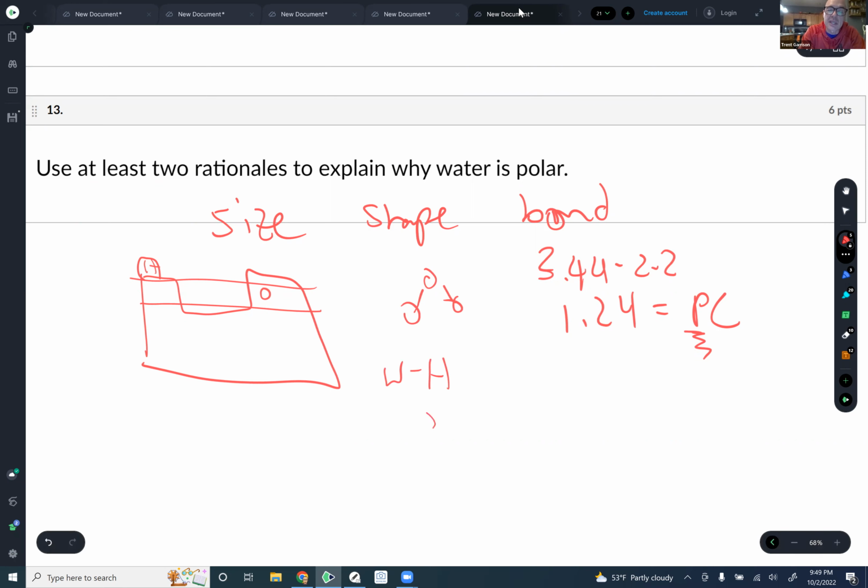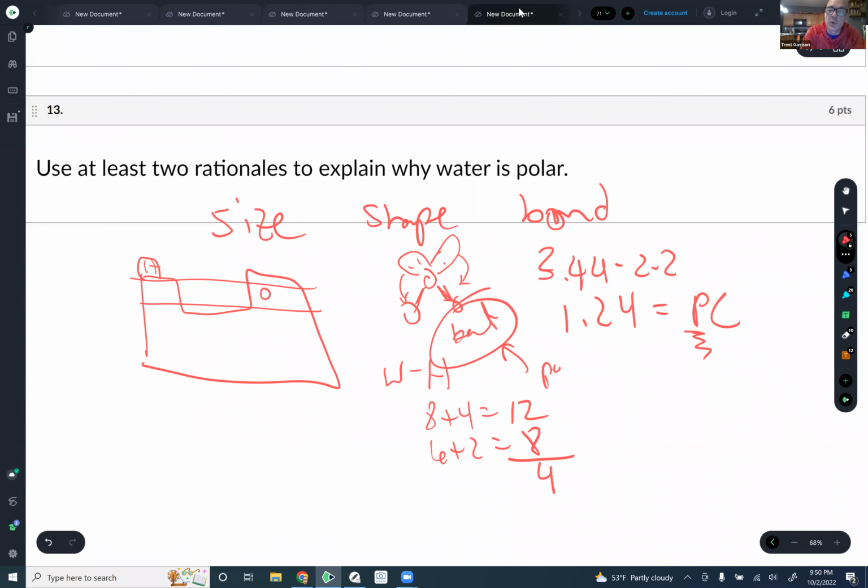And so that means 8 for the oxygens and 4 for the hydrogens, which is a total of 12. The have is going to be 6 and 2. That's 8. The difference is 4, meaning there's a single bond, and then you have extra electrons, which cause the repulsion, which causes it to be bent. And bent is polar. All right. So you had to provide proof. It's not just a statement. It needs to tell me why you know that that is true.